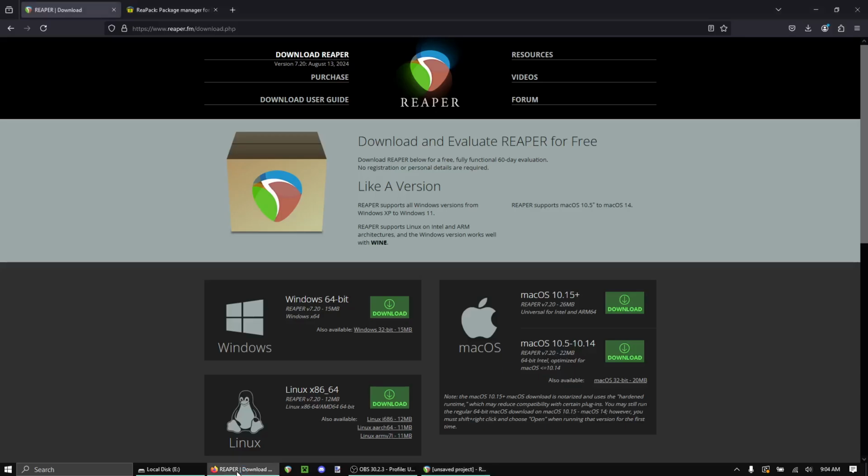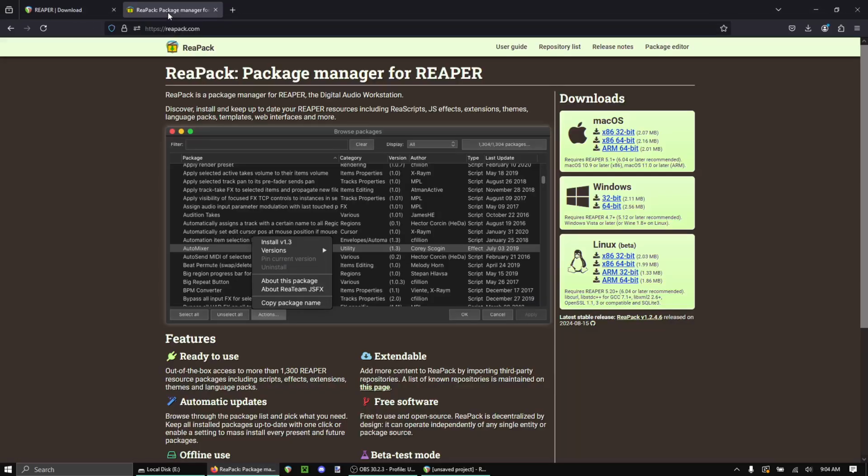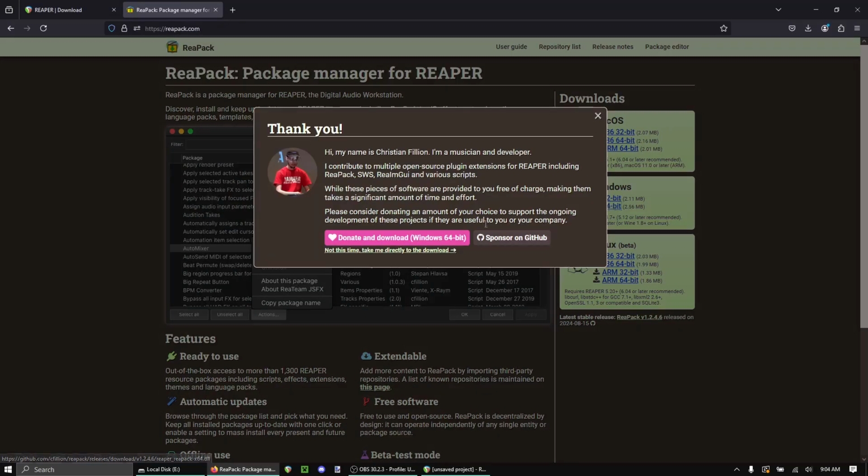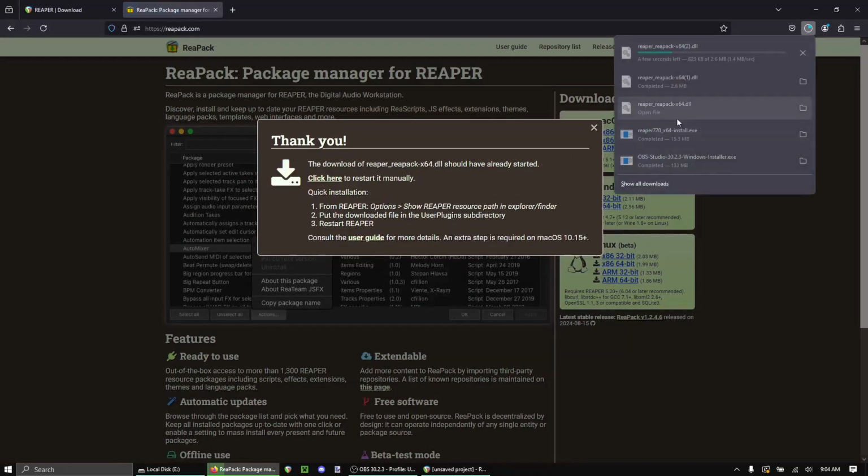Hello, this is a quick tutorial on installing my Microtonal scripts for REAPER. If you've already got REAPER installed, you can obviously skip this first part, but I'm going to walk through start to finish. If you have not yet installed REAPER, do that. And also install ReaPack, which is available on reapack.com. I've already done this several times.